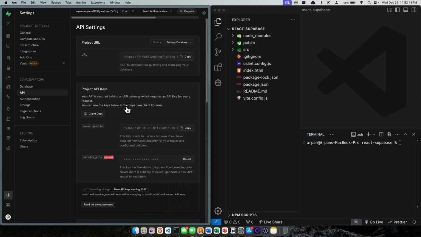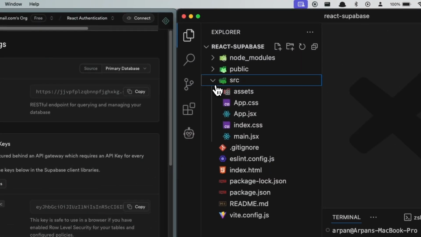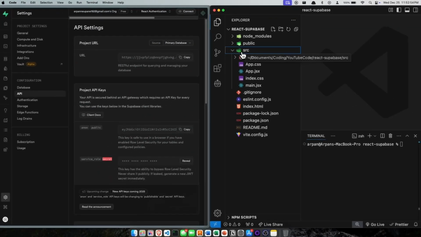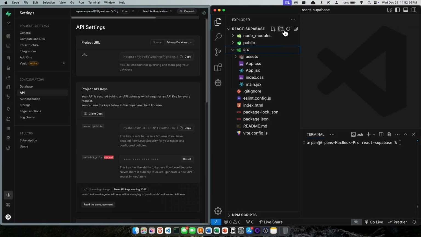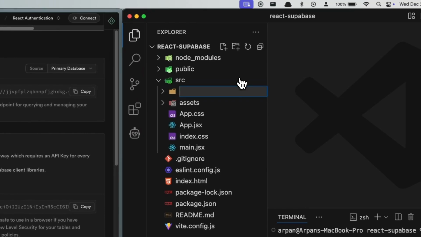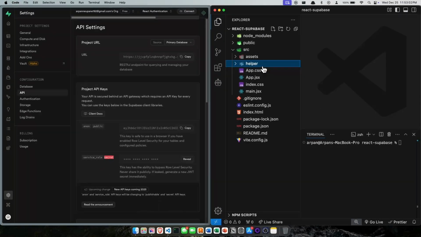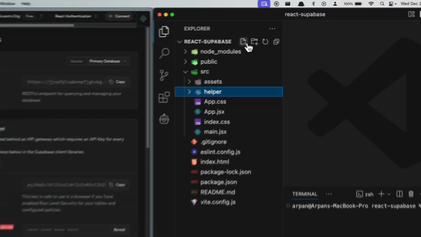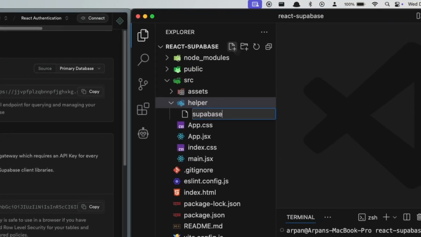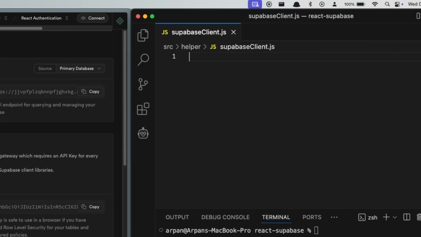So before we extract this information, I'm going to create a helper file, or helper folder, sorry, within my source directory. And I'm just going to do that by clicking this icon and then creating a folder called helper. And then within this helper folder, I'm just going to create a new file, and I'm going to title it supabaseClient.js.